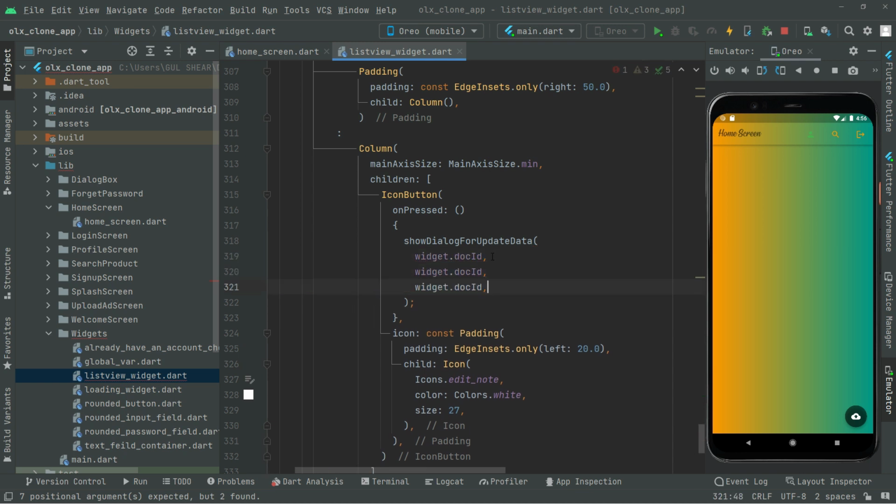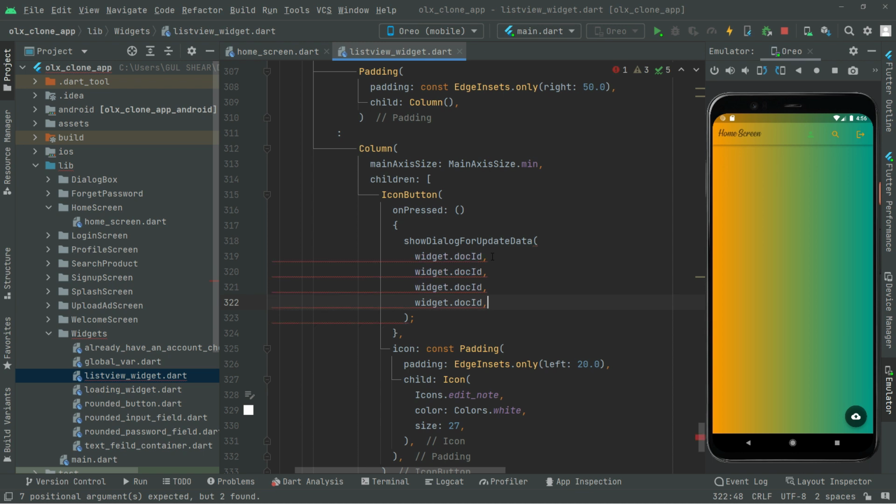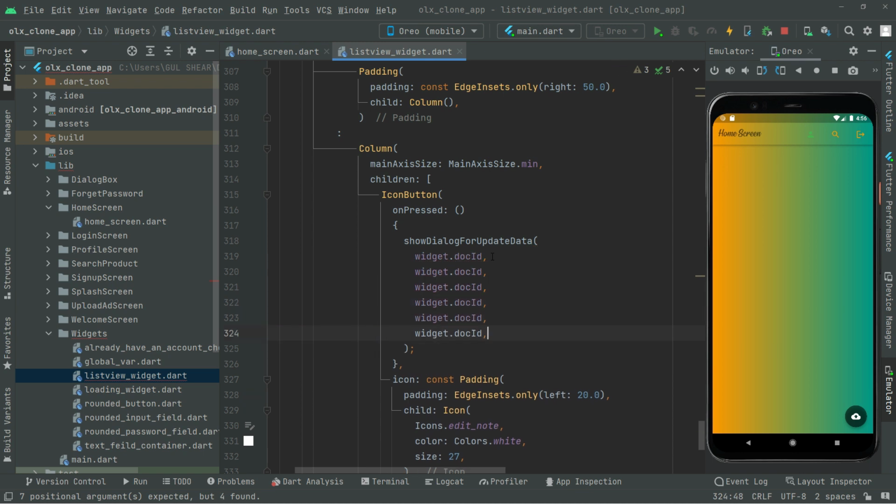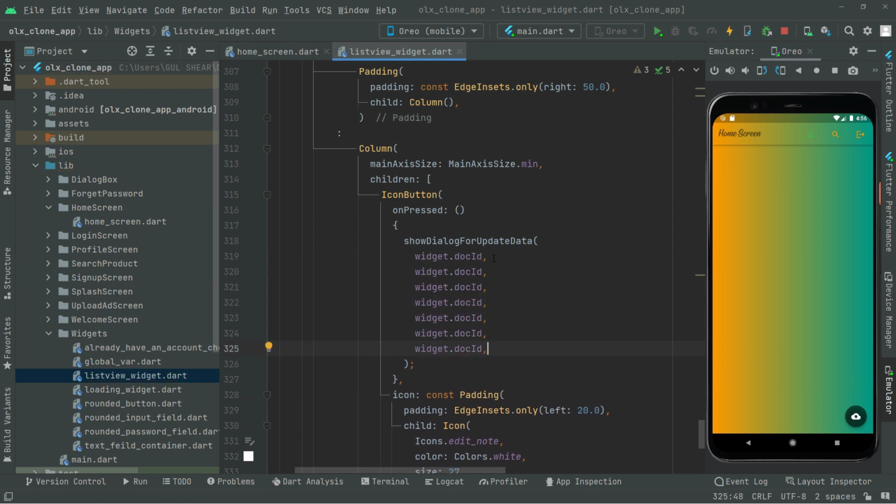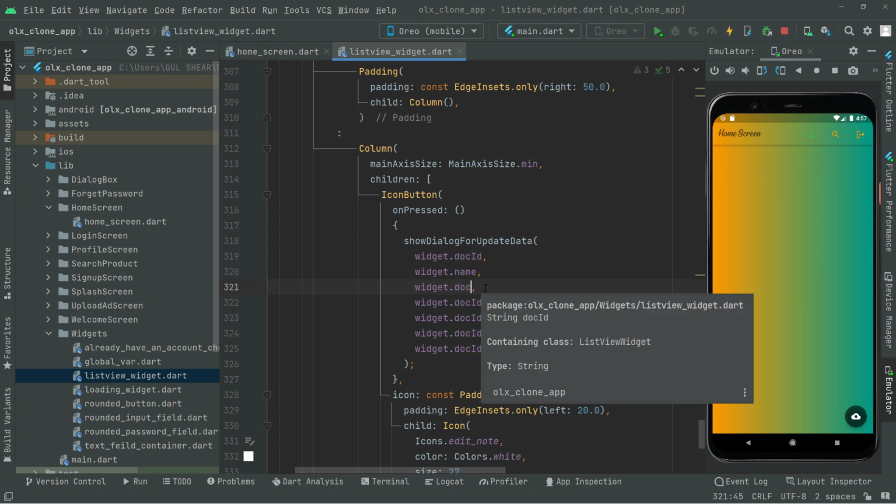also for the user number, the item price, the item model, the item color, and the description. So now I'll just give a little change in here, as you guys can see.